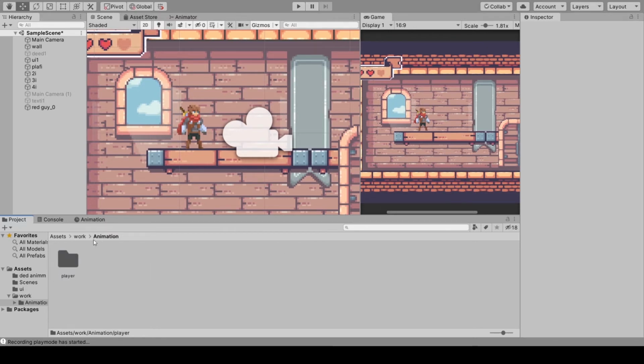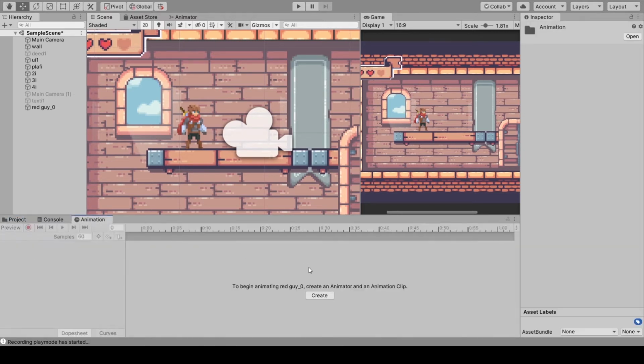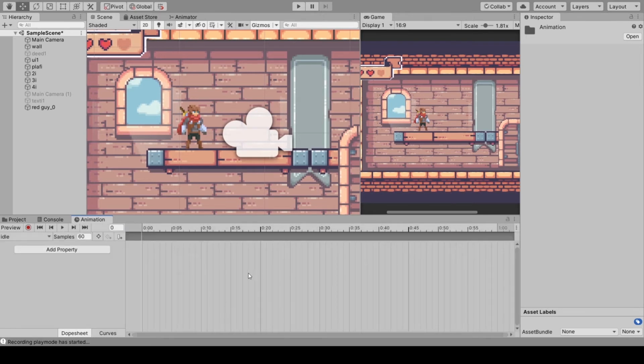Now in this folder we store all the animations, and inside this folder we store only the player's animations. So go to animation, create, then select animation and player folder. I will call this animation idle. And let's create also the attacking animation. I will call it attack.